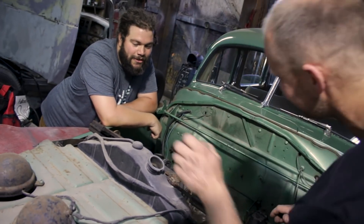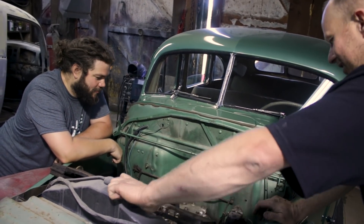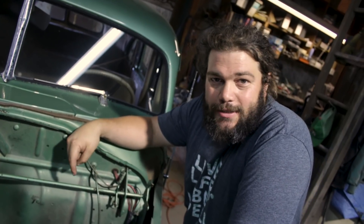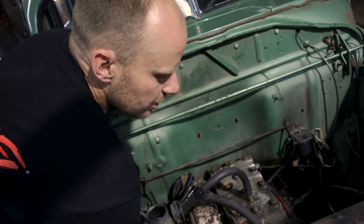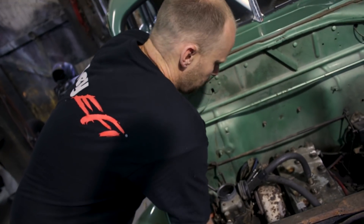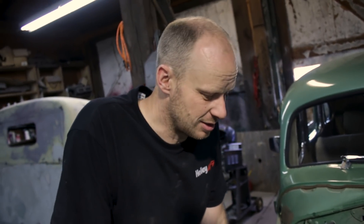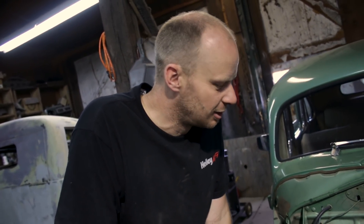There's lots of fluid in the coolant. Rich is disconnecting the coil so we don't arc it out on ourselves. We're doing a compression test at wide open throttle, choke off. We want to make sure we have hopefully over 100 pounds of compression in each cylinder. Anything with a variance of more than 25% between cylinders is kind of a make-or-break for today. As long as it's got compression, I think we've got a chance.